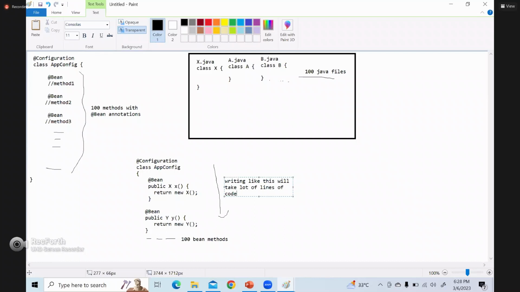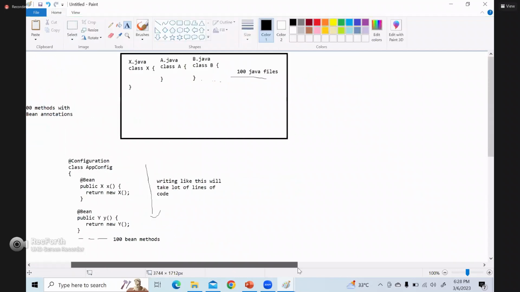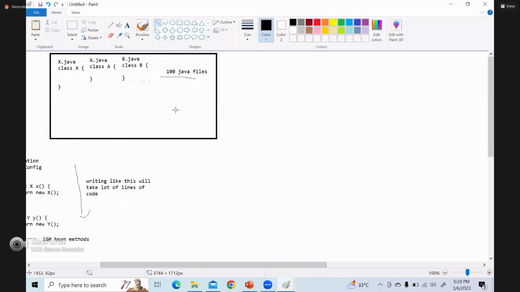Because you need to write that many, 100 bean methods. Suppose there are 1,000 classes, you have to create 1,000 beans like this. Instead of this, the other way to do it, Spring has provided an easy way instead of writing like this.